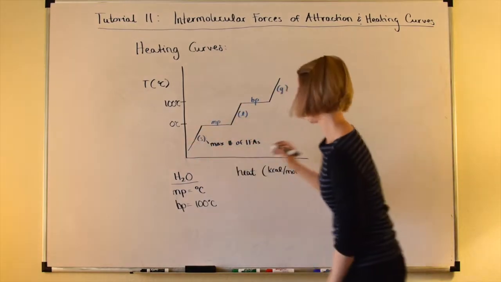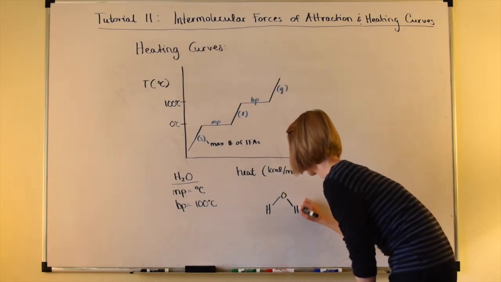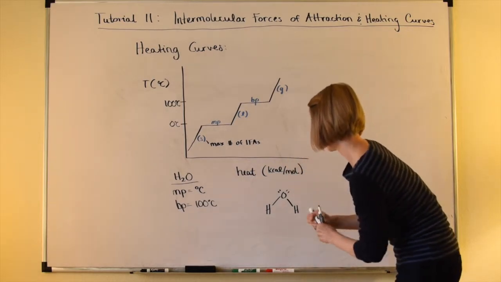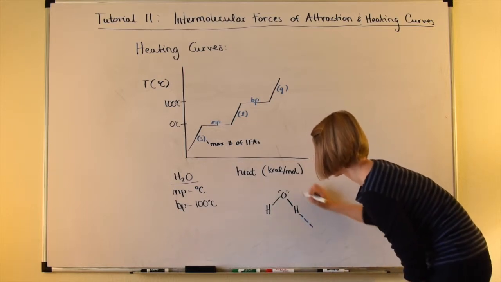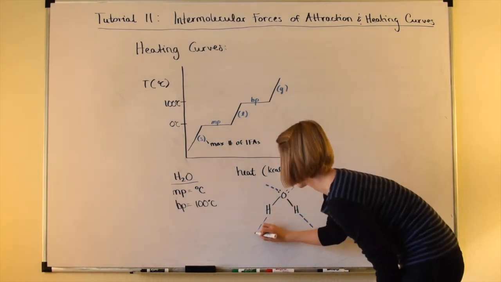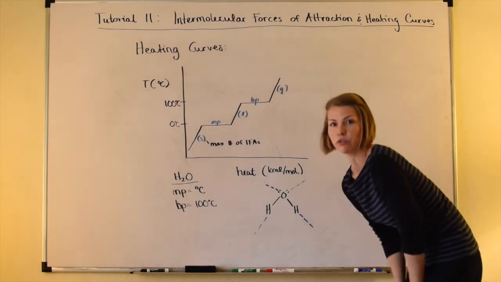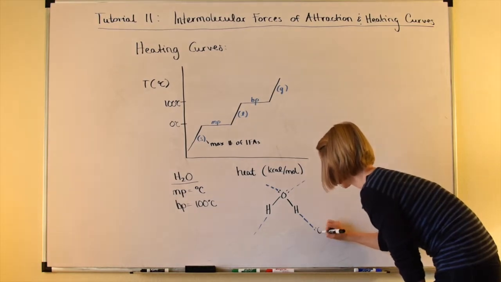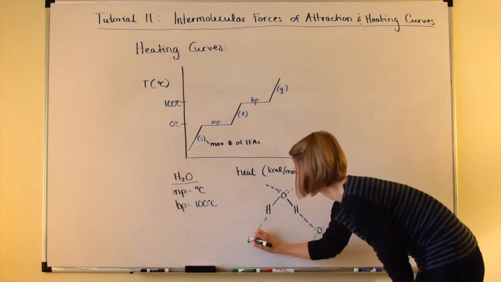in this phase. Okay, so I'm going to go ahead and draw my water molecule. And I'm going to draw the hydrogen bonds with dashed lines here to my 4 other water molecules. I'm going to draw those maximum intermolecular forces of attraction, which would be my 4 hydrogen bonds. I've got one here to the oxygen of another water molecule. Same thing over here.